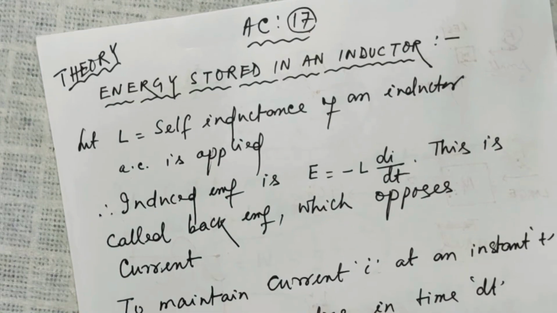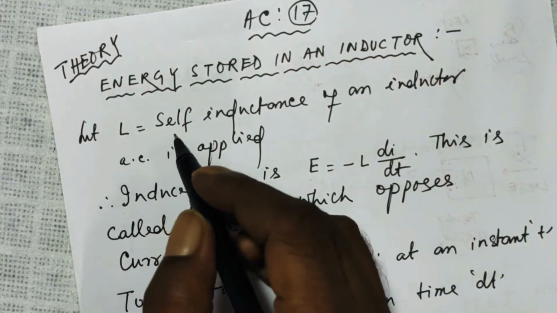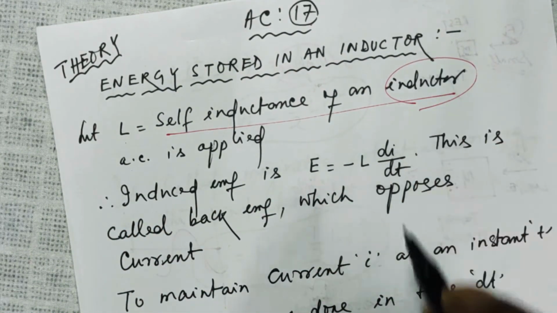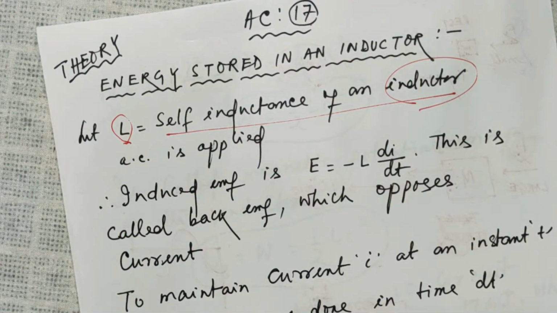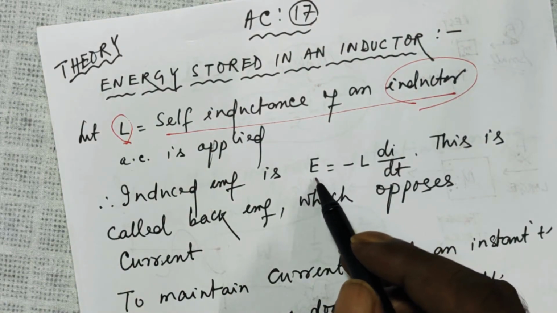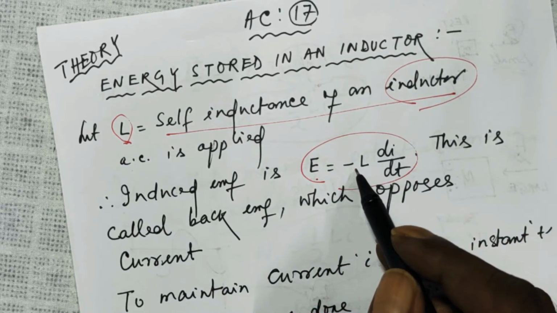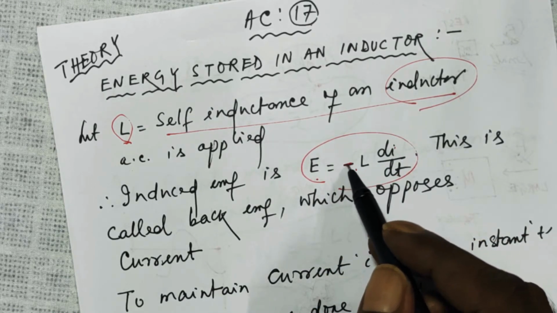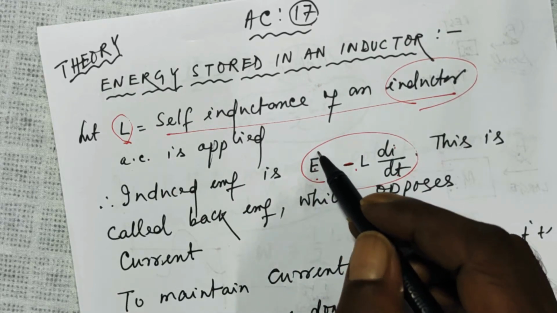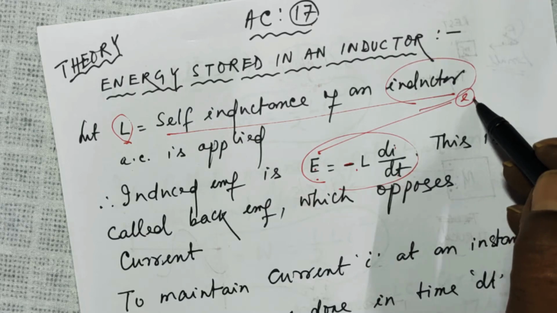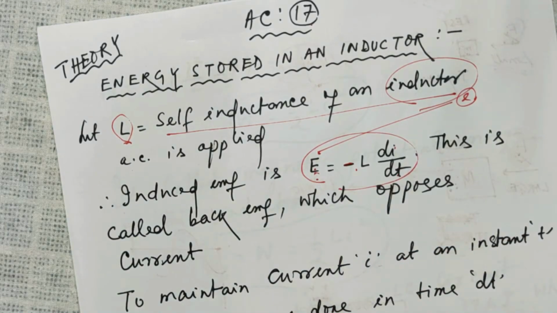Now look, let L be the self-inductance of an inductor, which I just explained. This is the property of a coil due to which, whenever the current was growing in a circuit containing an inductance L, it was opposing by creating an EMF minus L di by dt. The negative sign only indicates that it opposes. In previous lessons I had used small e for this. It's alright, you can use capital E also, no problem.